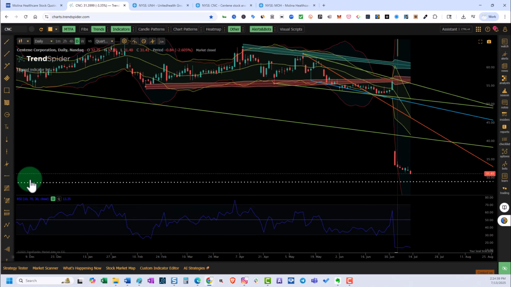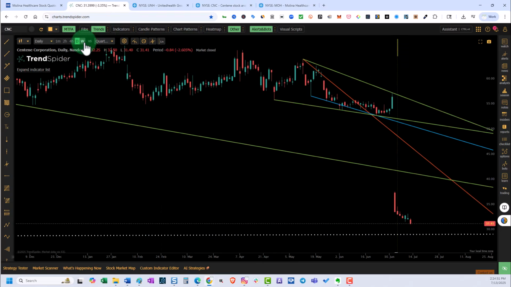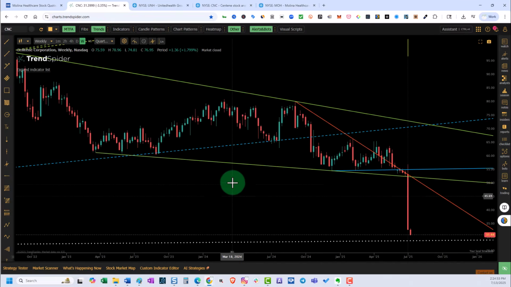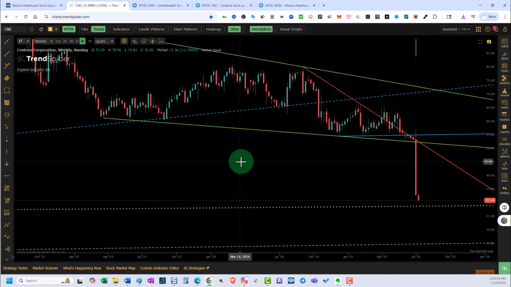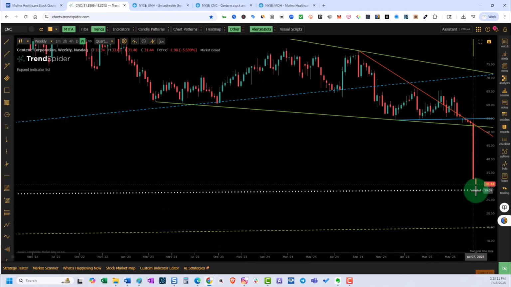Absolutely not. Weak stocks tend to get weaker. So let's head on over now to the weekly chart and identify where we have historical support. I think that we're going to probably test and exceed, but close above support at $29 per share. That's my price target on CNC. And I know the folks over on StockTwits and Twitter, they're not going to like that call. But I would encourage you to respect the technical analysis.